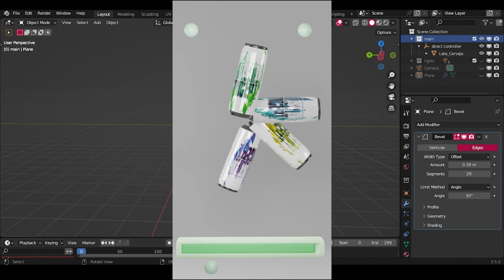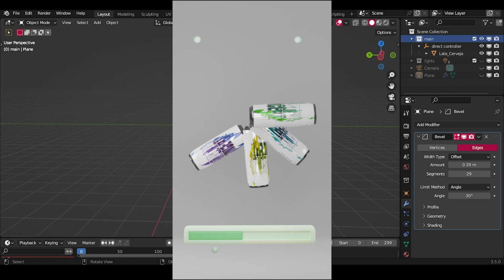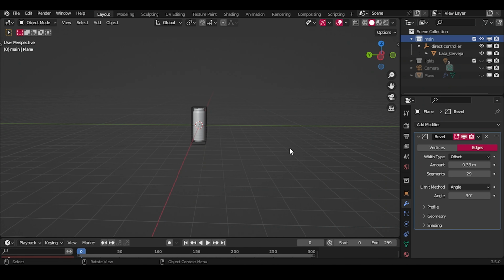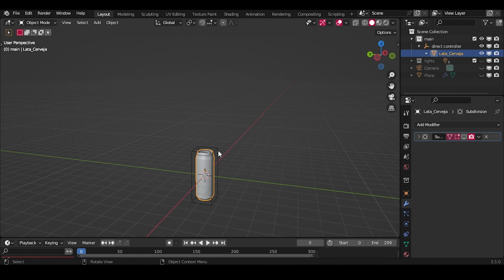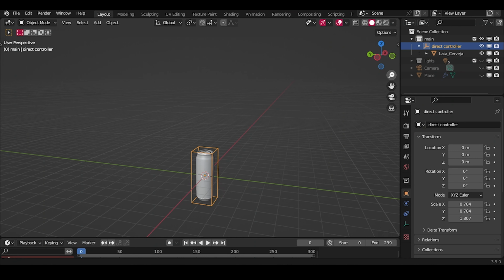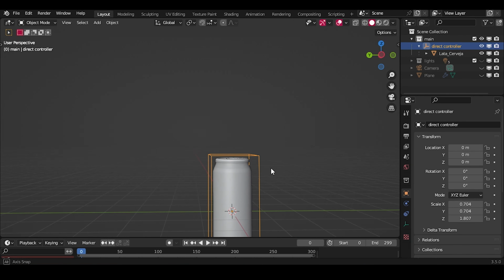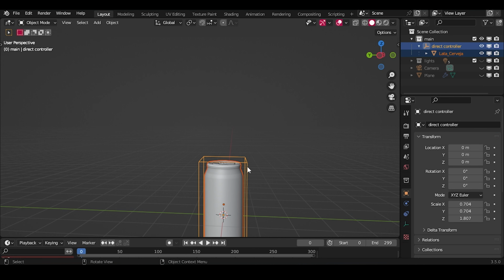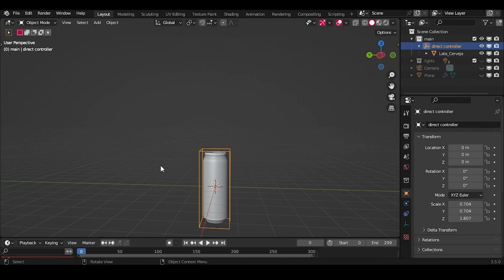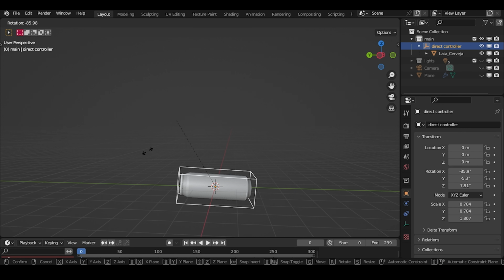This is Toki from Artistry Concept, and today we are going to make this animation in Blender. So here you can see my product, and this product is just parented to this empty, so make sure it is already done. If you don't know how to do that, just select your product and then the empty and then press Ctrl P and Object. This is essential because when we move this empty, the product follows it.